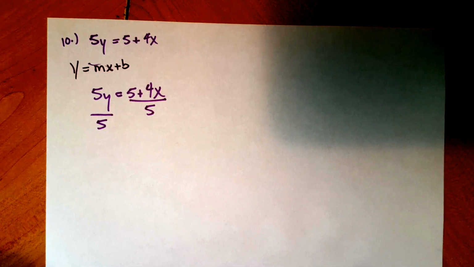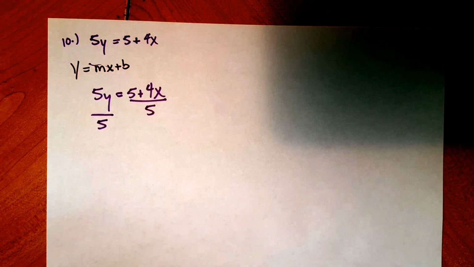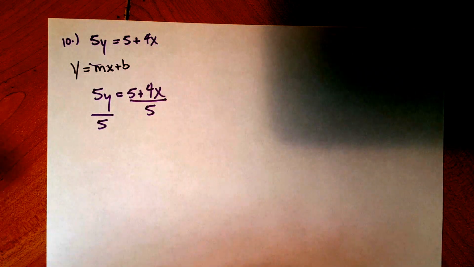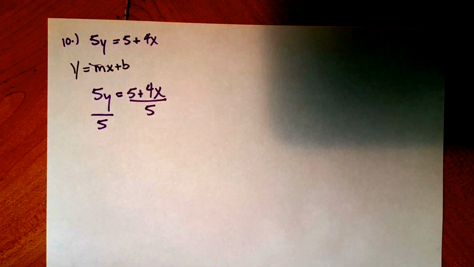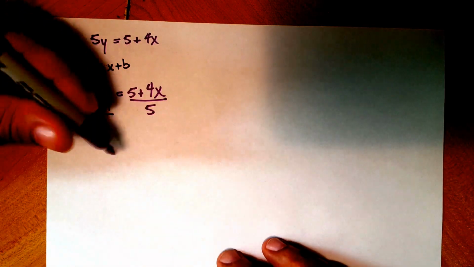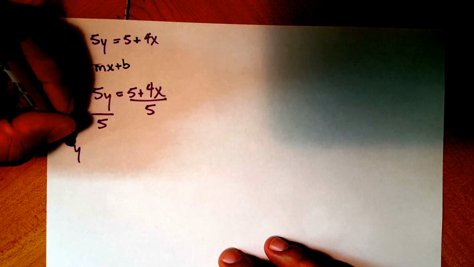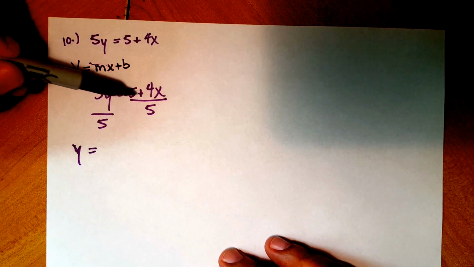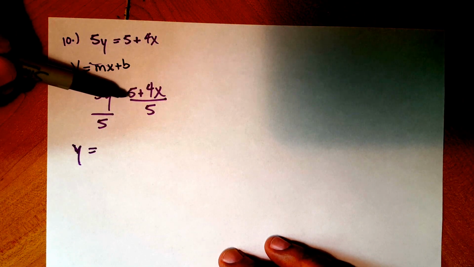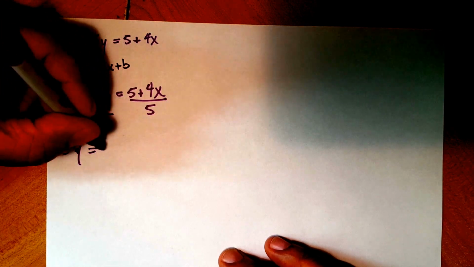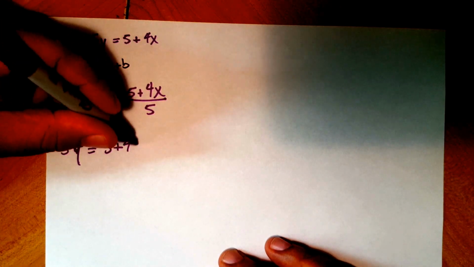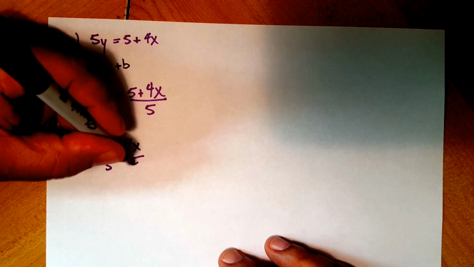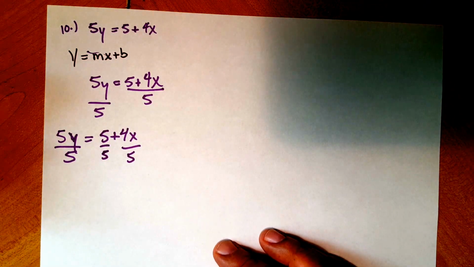Now, when we did this in class again, some people said, oh, that looks different. I don't like the way that looks. How do I deal with that? How do I address it? If you're in one of the other classes, I'm not sure which period, but one thing we may want to do is, when we divide on this side where all this stuff is here, we may want to do it piece by piece. So we may want to say, I'm going to divide everything by 5 and write it that way.